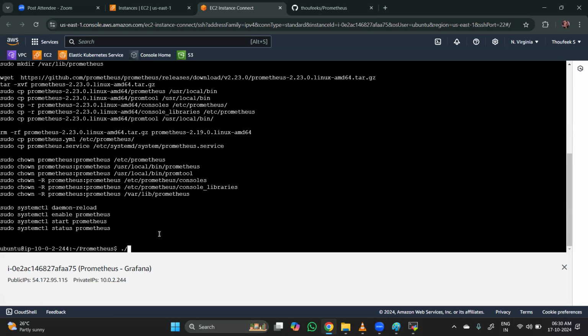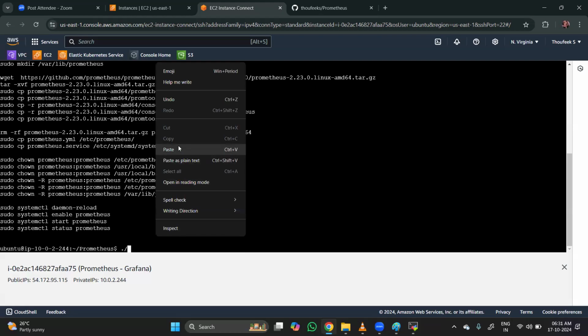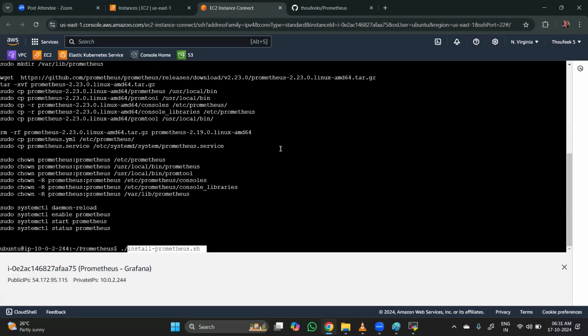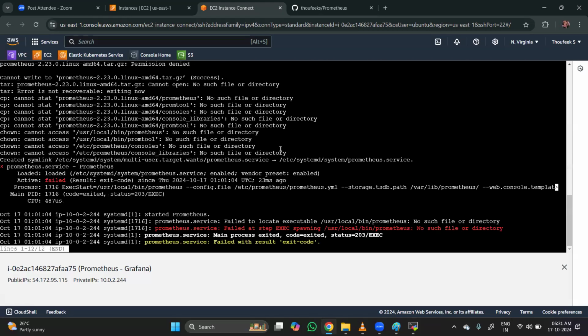This is the way we execute it: dot forward slash and paste the file name. So we ran that script file, but it seems that the service failed.